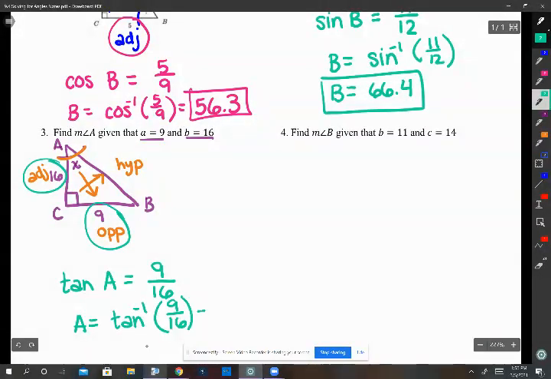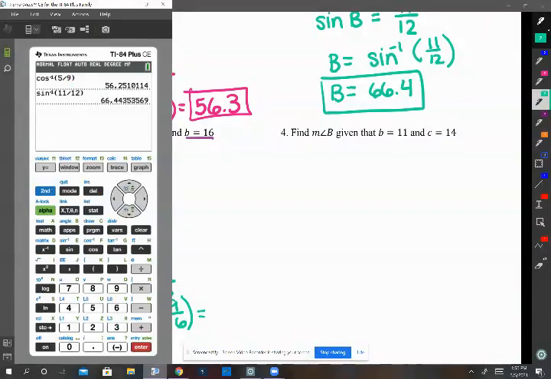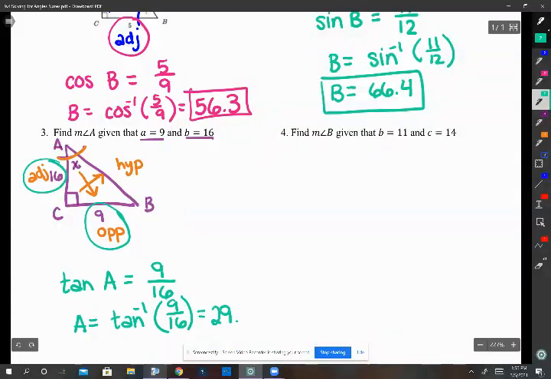So we're going to put that in our calculator. And we're going to go second tangent, and we do 9 over 16. And we get 29.4 if I'm rounding it to the 10th place. And it really is just that easy. We're just drawing our triangle that matches. And remember, you can draw your triangle however you want to. So if I decide to do it different, that's fine too. The main thing is the right angle is always your C. And then the other two, it doesn't matter. One's A, one's B. And you guys kind of get to choose that.